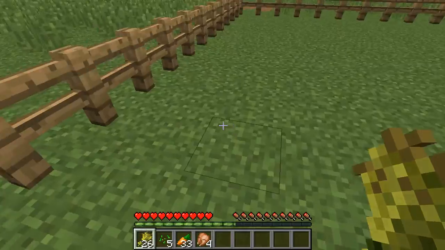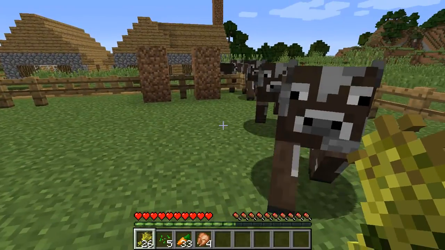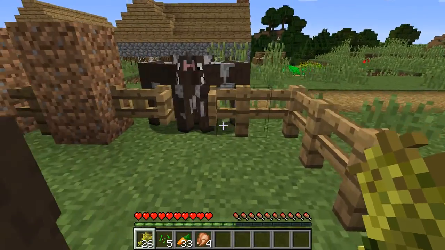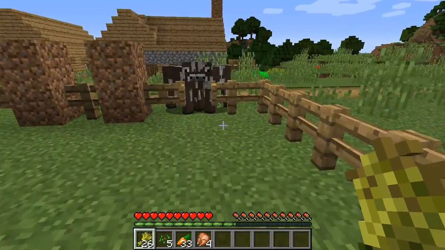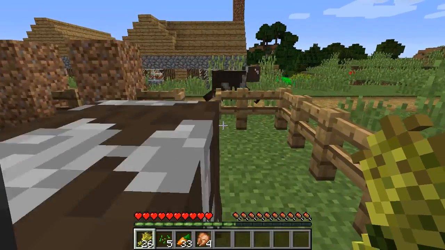And now you open the gate, and then you just lead all of them inside. Sometimes they may get stuck, like trying to get in before one another. And see, that's what's happening. So in this situation, you just start turning around. And if that still doesn't work, just punch one of them. There we go. See, now all of them are inside.